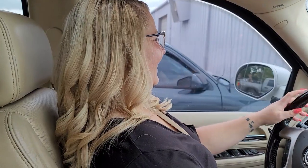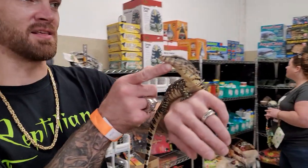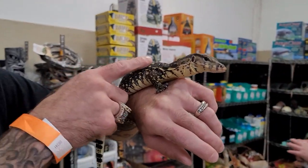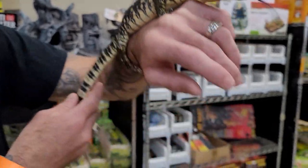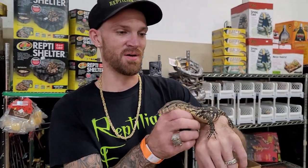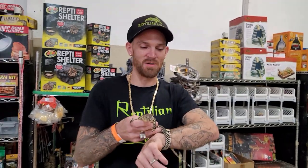All right, I'll show you guys some cool stuff inside. So we're here at the show now. I'm kind of excited to see this — this is one of our Asian water monitor babies that we wholesale to another vendor here. This is one of our captive-born babies. I was just really excited to see how much he's grown. It's awesome to see our captive-born and bred Asian water monitors here for sale at the show from other vendors.